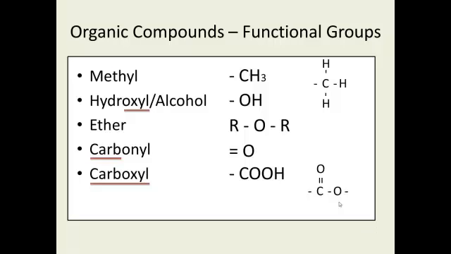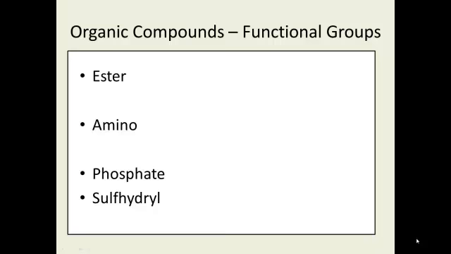Now, if you're looking at a molecule and you're looking to see if it's an acid, you look for that negative charge. This next one that the book mentions is an ester. Once again, it's not really a functional group. It's a bond, but this time you have two oxygens hooking together. Oh, excuse me. This is what the ester group looks like, where you have a carbon with a double bonded oxygen, and then you have another oxygen there.